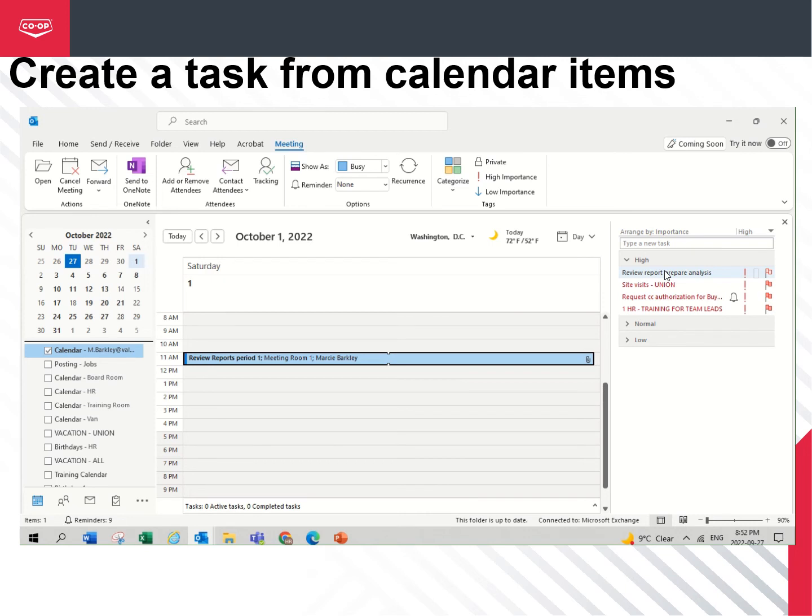The other piece you can use on your calendar with your tasks: if you have tasks on your list here that you think you need to have a fixed dedicated time to complete, you certainly can take the tasks over here and drag and drop them onto your calendar. And you could create a time where you're going to do that particular task.